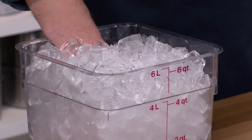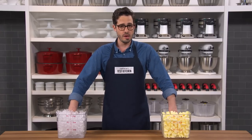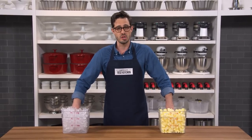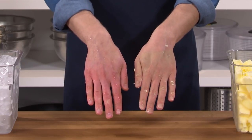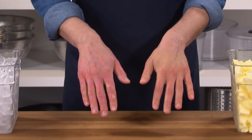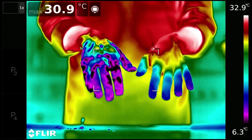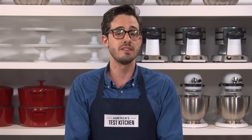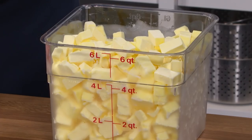Today I'm elbow deep in a very cold experiment. My right hand is submerged in a bucket full of ice cubes. My left hand is submerged in a bucket full of frozen butter cubes. Now, they all came out of the same freezer and they're actually at the exact same temperature, but they sure don't feel that way. You can see that my right hand is bright red — that's an indicator that it's pretty cold. On the thermal camera, my right hand is significantly colder than my left. Because water has a much higher thermal capacity than fat does, which means a cube of frozen water can pull a lot more heat out of its environment than a cube of frozen fat.